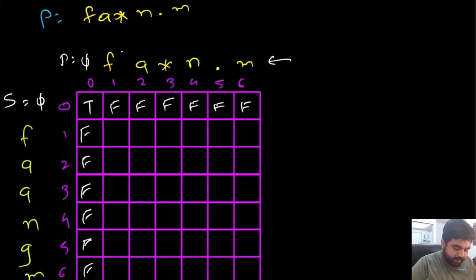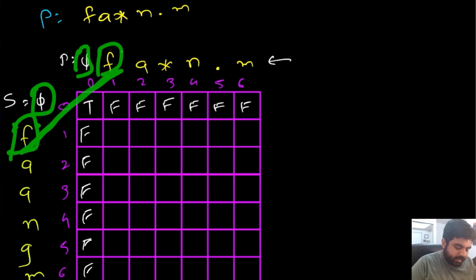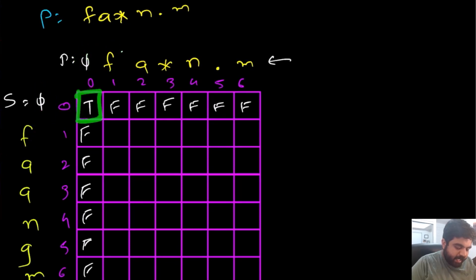So currently we are at this first position. This value is f, this value is f. Both of them are characters, both are same. And when both are same, we will also have to check whether all the values before that also match or not. So currently the only values before that were two empty strings, and that represents this diagonal corner.